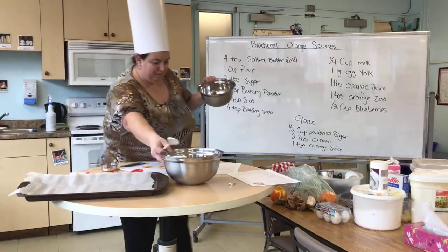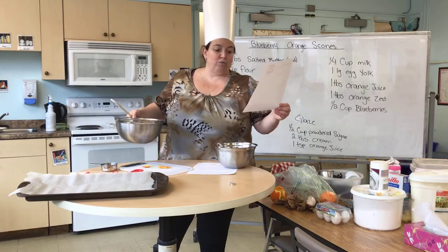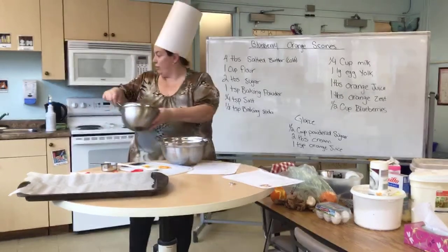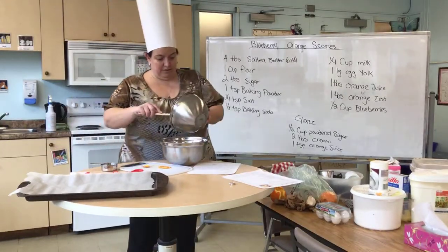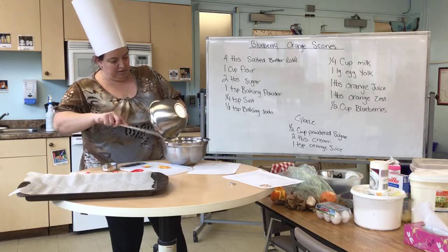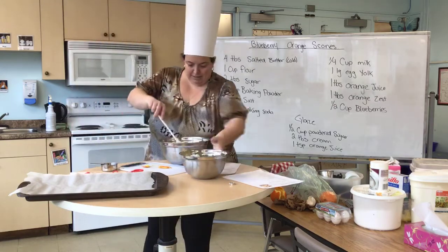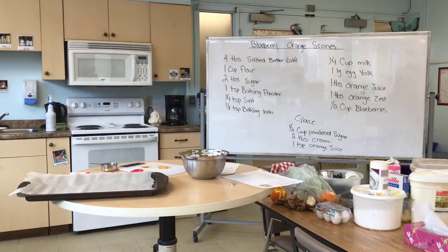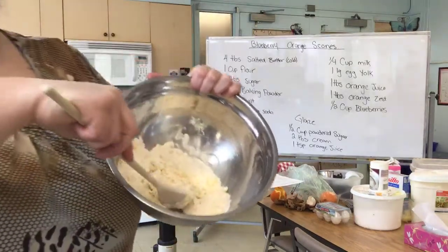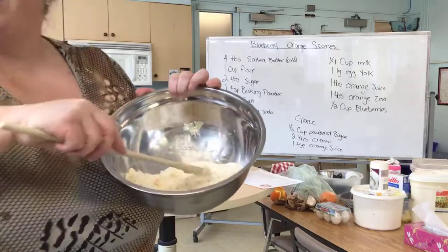So, I still have my recipe here, and it says, in a small bowl, whisk together egg yolk, orange juice, and orange zest. Pour into flour mixture and stir until just combined. All right, let's do it. We're gonna stick our fork in here. And I'm just gonna kind of sprinkle it over top. All right, and then mix till it's just combined. So let's see here. I don't know what until it's just combined really means.